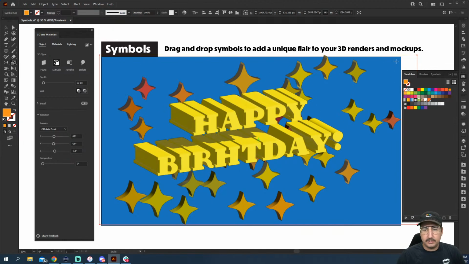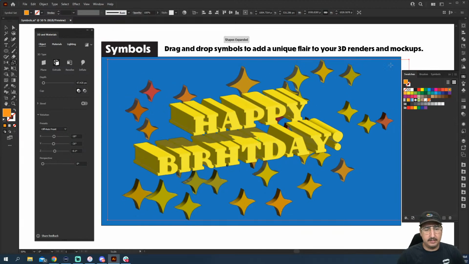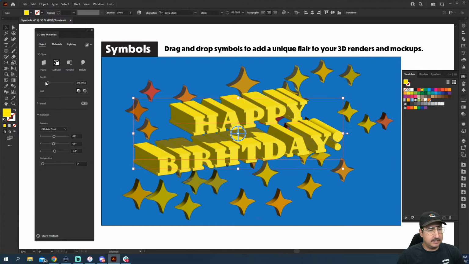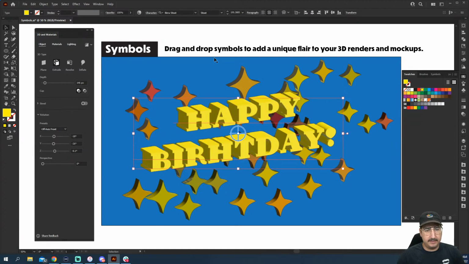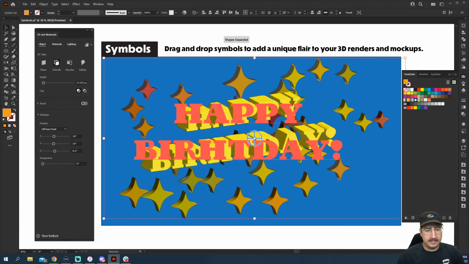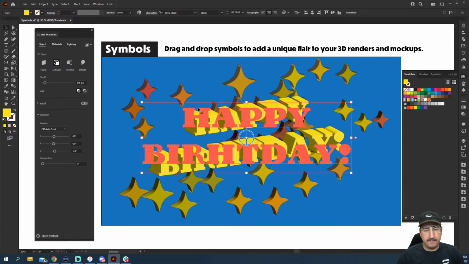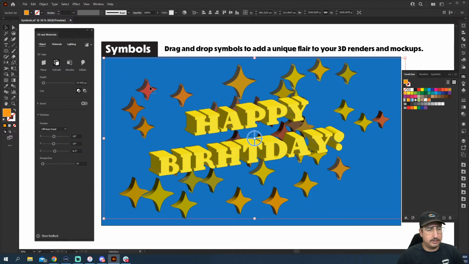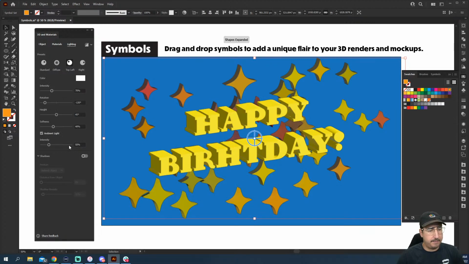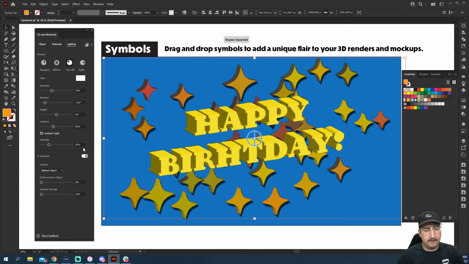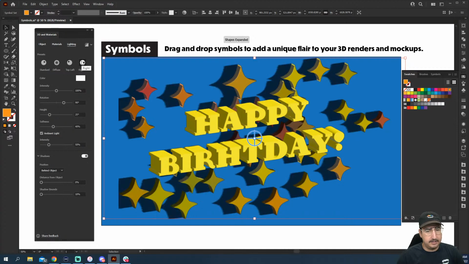All right, so let's go ahead and scale this down just a little bit. And from here, this is too much. We're just gonna put that right there. I'm going to center everything on this artboard, and then we're going to add in some shadows. So let's start in the background, do lighting. I'm gonna do top left and see what happens. Turn on the shadows, and that looks not too bad.